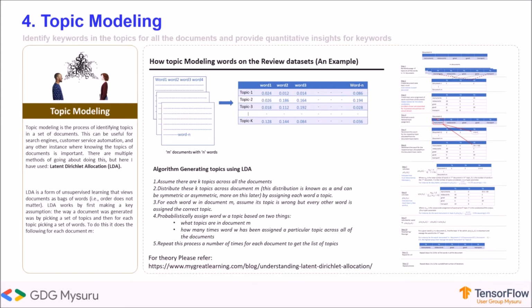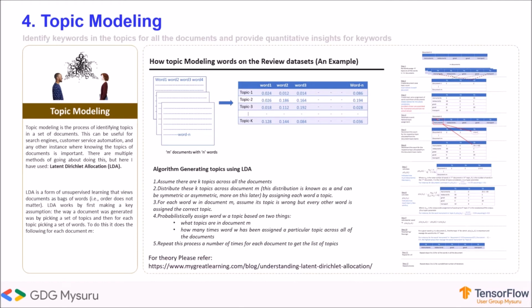Now, it works by making a few key assumptions: the way documents were generated is by picking a set of topics, and then for each topic, picking the words. This also includes creating a dictionary from processed documents containing the number of times each word appears in the training set, creating TF and IDF model objects, running LDA using the bag of words and TF-IDF models, and then performance evaluation by classifying sample documents using both these methods, and so on.